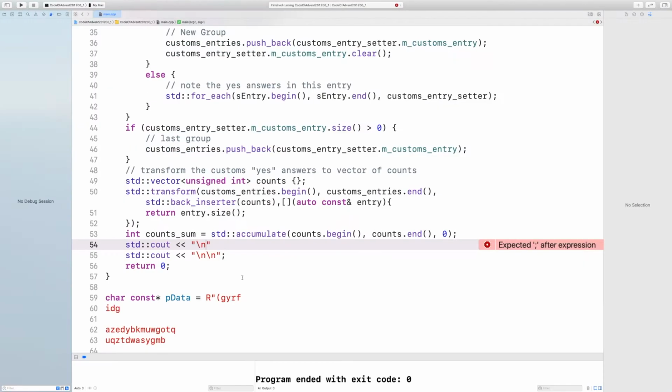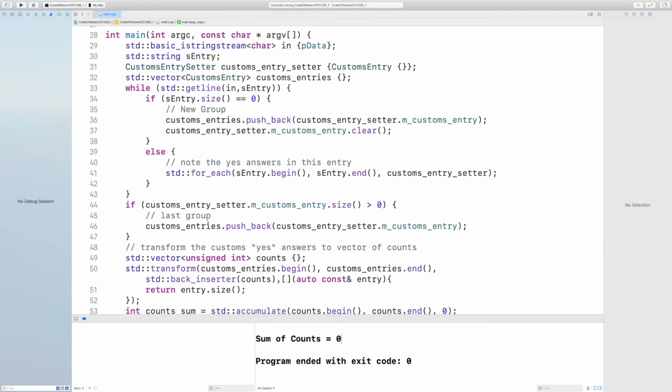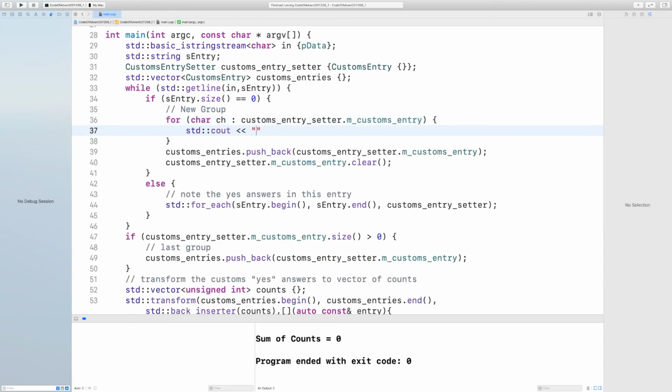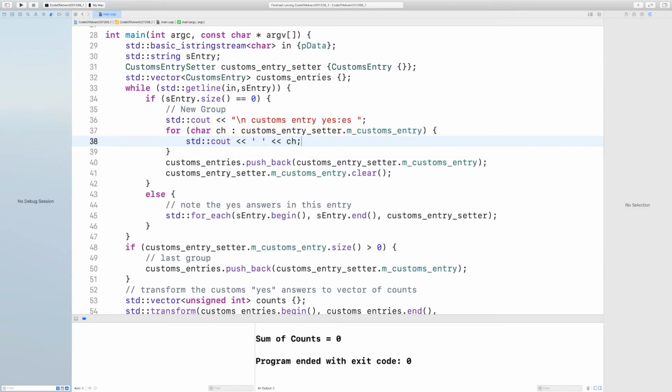So I took care of that, and then I just sum up this vector of counts using the standard accumulate function, and I get 0, so something is wrong here, and maybe you already figured out what is wrong.